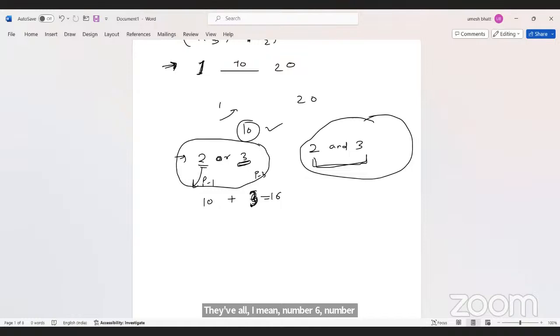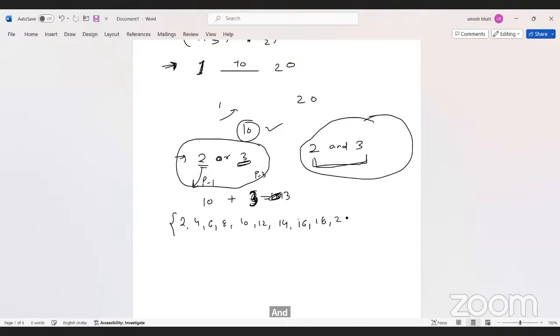Use set formulas. How do we get 13? See, the multiples of 2 are 2, 4, 6, 8, 10, 12, 14, 16, 18, and 20. And the multiples of 3 are 3, 6, 9, 12, 15, and 18.